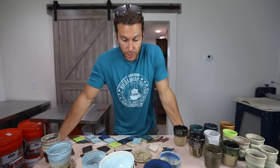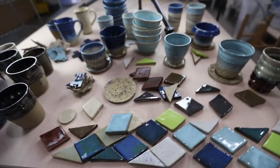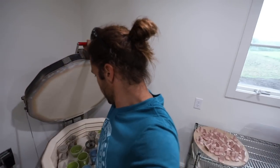Holy smokers. So we have a second kiln that we're gonna open. Here, I'll show you. So here's all the pots and tiles. We're gonna go in the kiln room right now. We just unloaded this whole kiln and now we're gonna unload this whole kiln. Ready? This is the one that might have gotten a little underfired, but I'm not sure yet. So we'll have to diagnose and see.